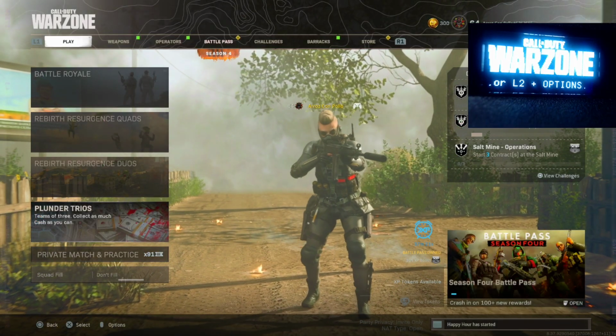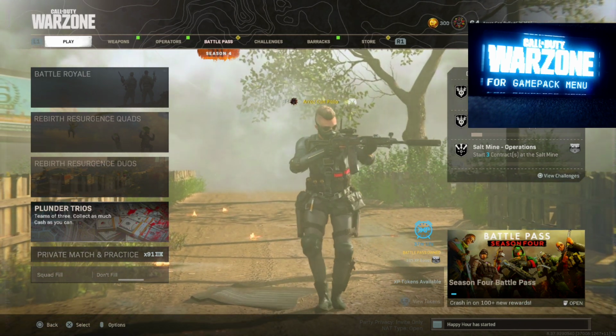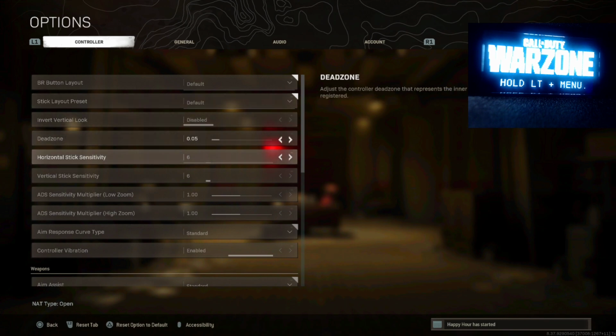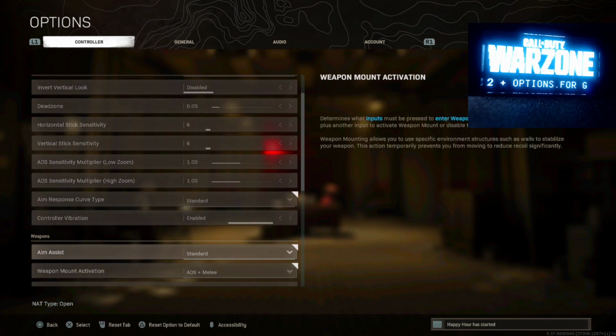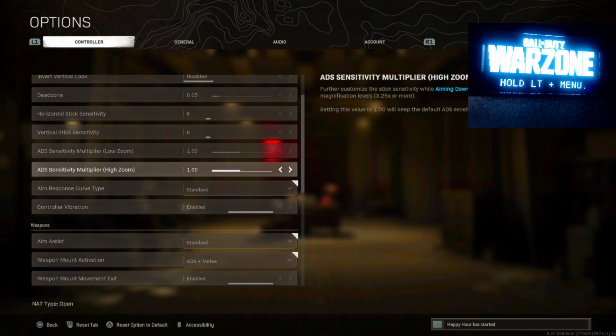Yeah, here you can see I got the Warzone Season 4 pack open up right there, top right corner of your screen on the camera. Just gonna double check the settings, make sure everything is matched. See, 5 dead zone, 6-6, 1-1 standard. Control vibration enabled. Control vibration has to be enabled like that. You can know exactly what you're doing, and the mods can work to their fullest potential.